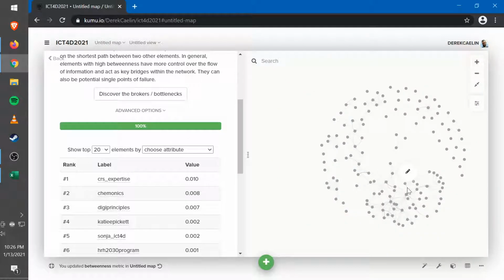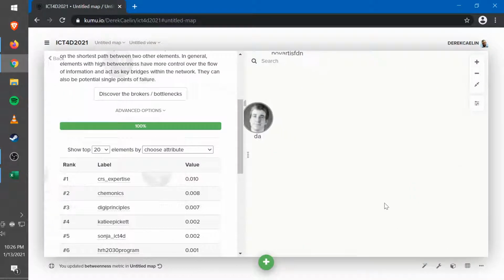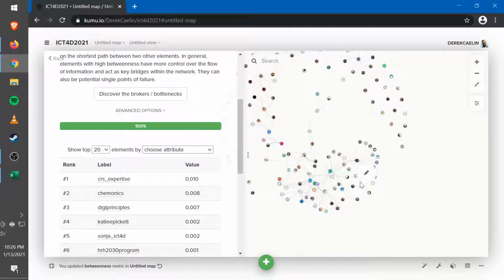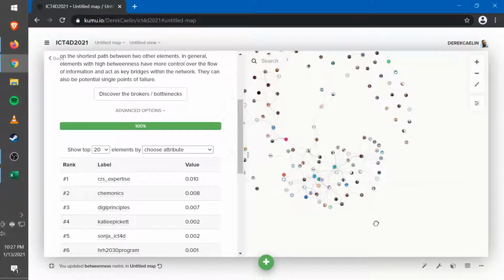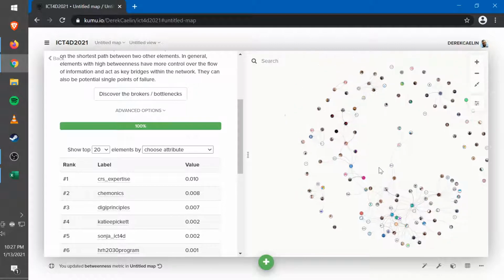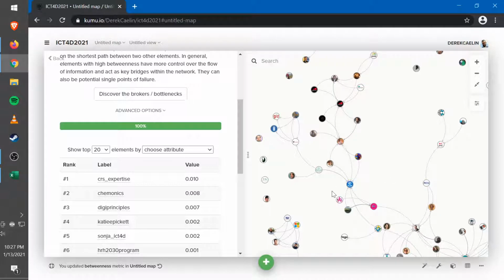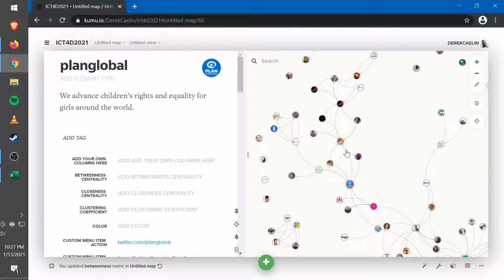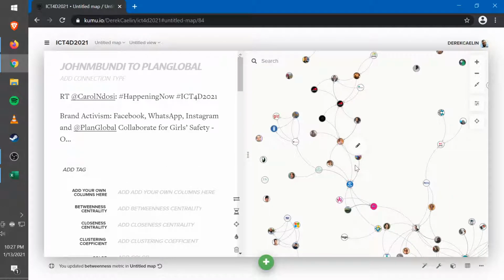And that shows that there are some people who are influential, maybe tweeting each other, maybe retweeting each other a whole bunch. And then there are chains down the line. So somebody on the outside here, Plan Global, got retweeted.